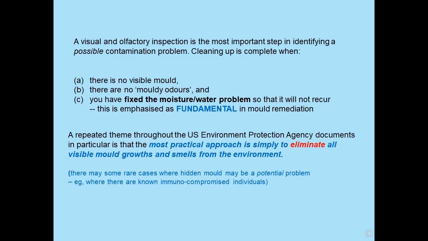And all through the US Environmental Protection Agency documents, it states the most practical approach is simply to eliminate all visible mould growths and smells from the environment. However, there might be some very rare cases where hidden mould may be, and I repeat, maybe or might be, a potential problem. For example, where there are known to be immunocompromised individuals.